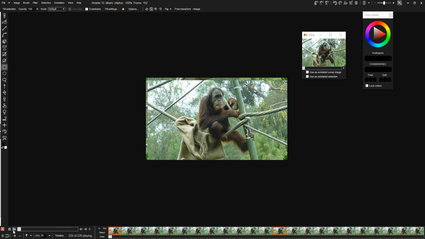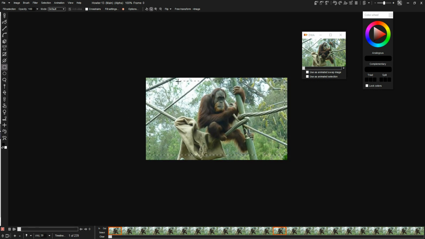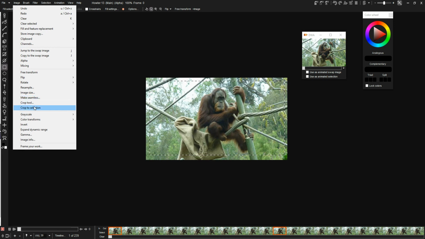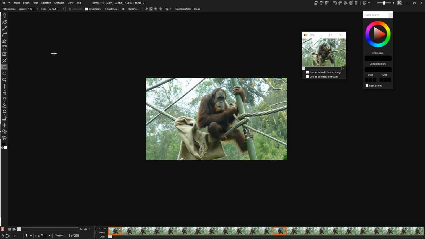Of course, I have to stop the animation before I do that, I think. Anyways, before I see that selection I just made, we can just hit image and crop right there, and that would just go ahead and crop all the frames of the animation for us. There's one good thing about the image menu.